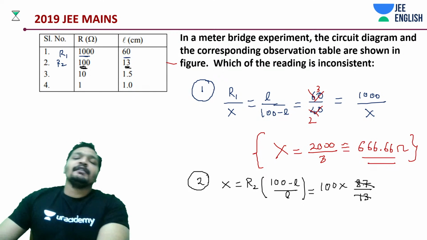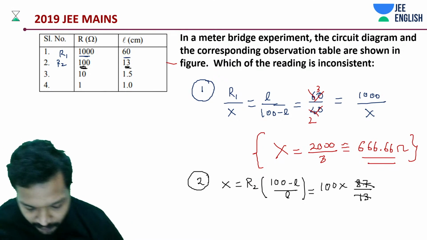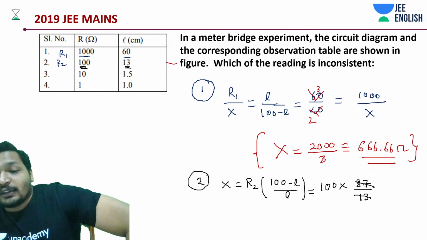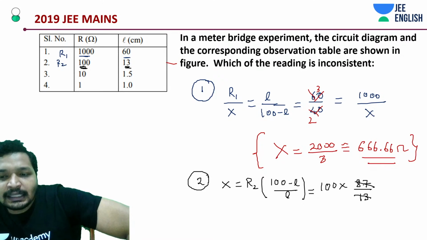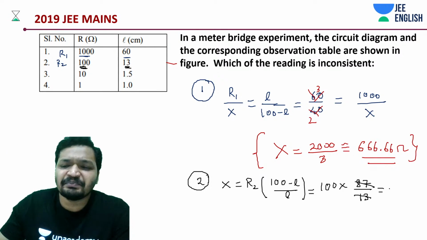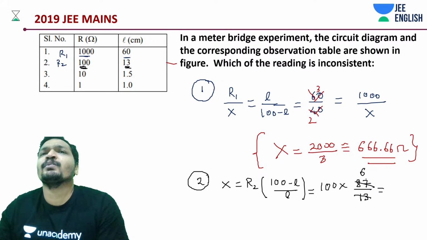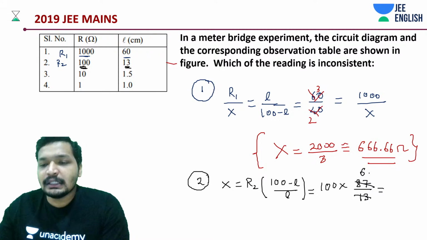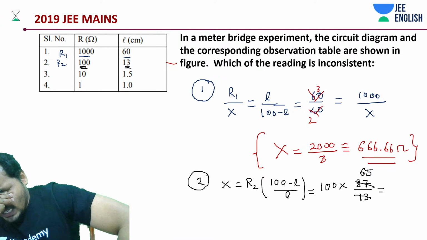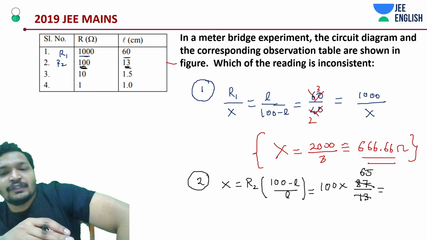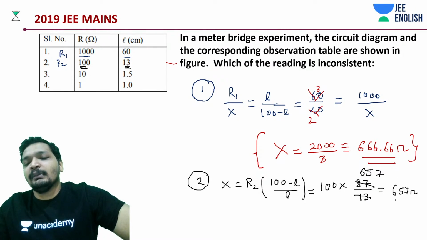So if you are noticing it, 13 fives are 65. 65 plus 13 is how much? 78. Just a moment, students. Really a bad calculation. 91 is 7 times. Okay, 91 is 7 times. So this is less than 7. Near about 600 is what you're going to get. And we don't need to do it accurately anyway. So 6.5 something we'll be getting. Okay, 6.5. And then you will be having 11 left over. 11 is going to of course give you 657, isn't it? So 657 something. Not very consistent but near about consistent.